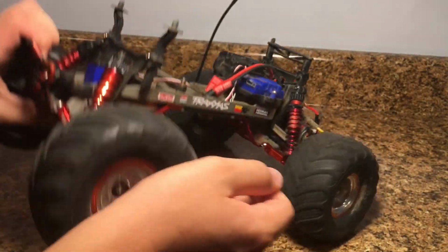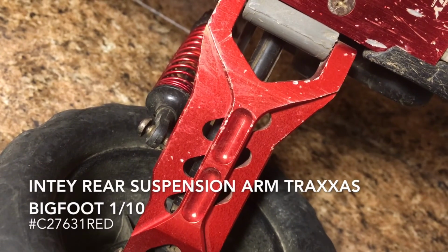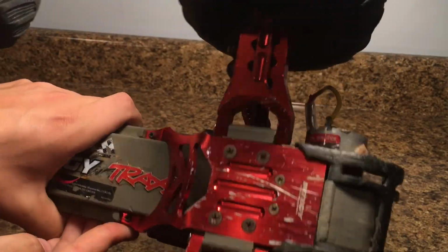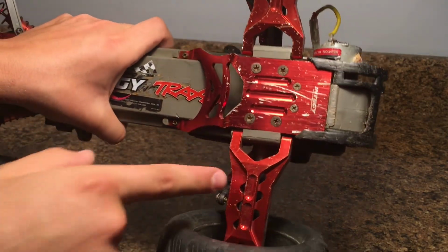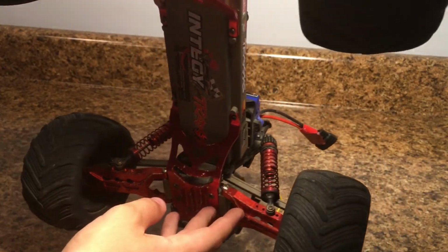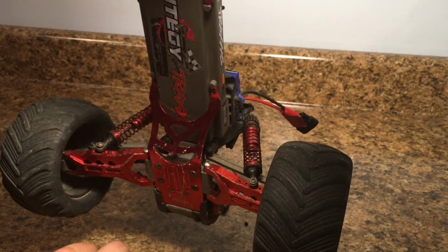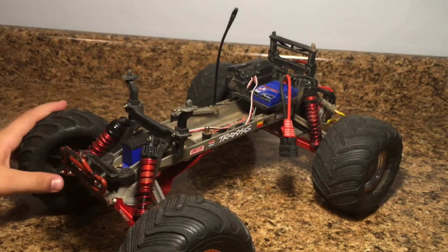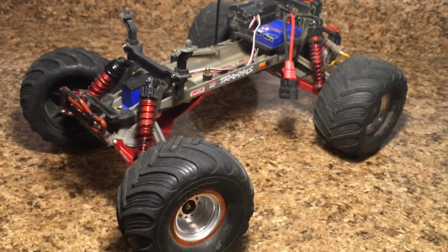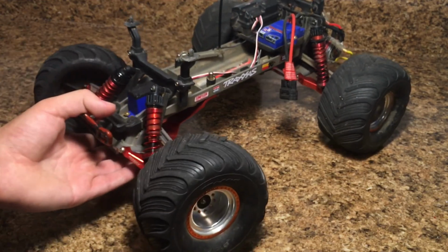In the rear, we also have A-arms from Integy. However, these ones are a little bit thicker, and they do not have the mud guards on them. And as you can see, they get a little bit scratched up in the rear, but that's kind of just what happens. And it's fine. But these ones also have the variations of shock mounting holes. So you got 4 different heights that you can select from, and that is very nice that they did include that, even though it's an aluminum upgrade. Let me bring the camera back down for you guys. Of course, the rear shocks are the same springs, so those are fine.